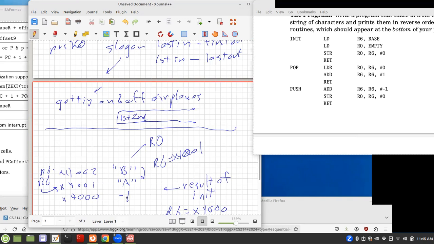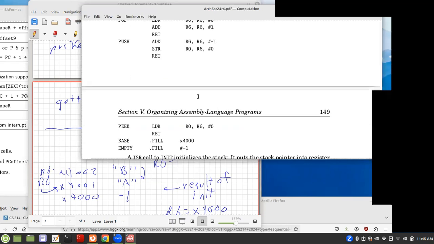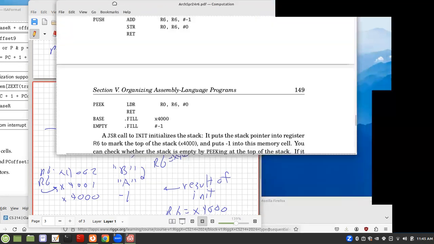And then if you peeked, you'd see, oh, -1, the stack is done. So you'd exit the loop, and you would then be done, because your second loop would have popped off, then called out, and then peeked, and then decided whether you should branch or go to halt. So basically your stack program here is an exercise in using a stack to reverse a string.